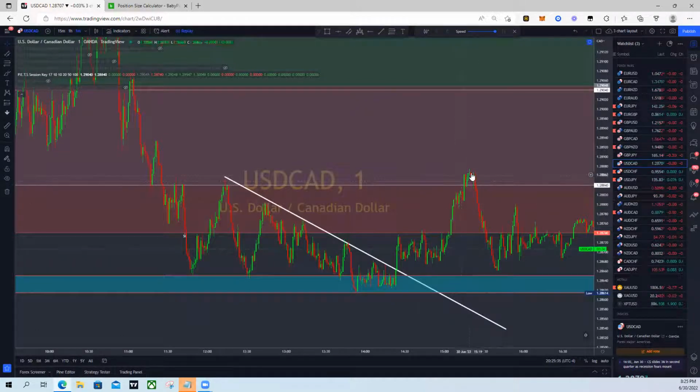Notice what happened when everybody started buying up here and went straight back to where it started from. Retail traders will get trapped in this all of the time, right? I don't want to buy it up here. You want to buy it down there. You buy it, even though the same rules apply. I'm looking at the 1 minute chart, but even if this was a 4 minute chart, the same rules still apply on market structure, right?